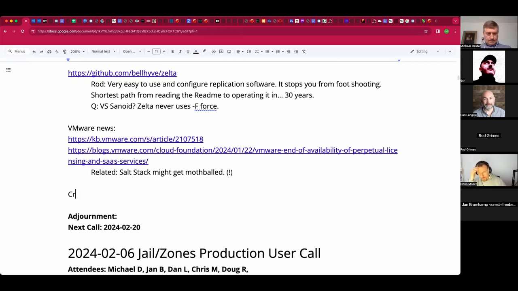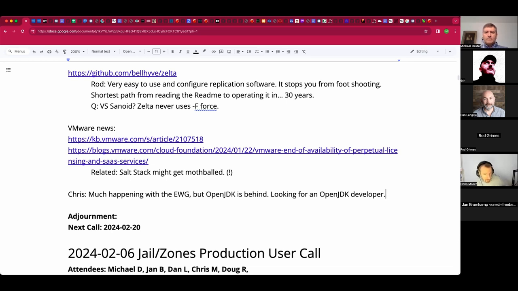Around the Enterprise Working Group, there's been a bit of progress, but there's a couple of things that are definitely stalled at the moment. In particular, for example, the OpenJDK thing that has been posted also as a position for a developer that the foundation is looking to hire for. Unfortunately, there was one candidate, but that didn't pan out, basically. So if you know someone who's interested in that or skilled to fill that position, it would be very, very much appreciated if you let people know that the position's still open.